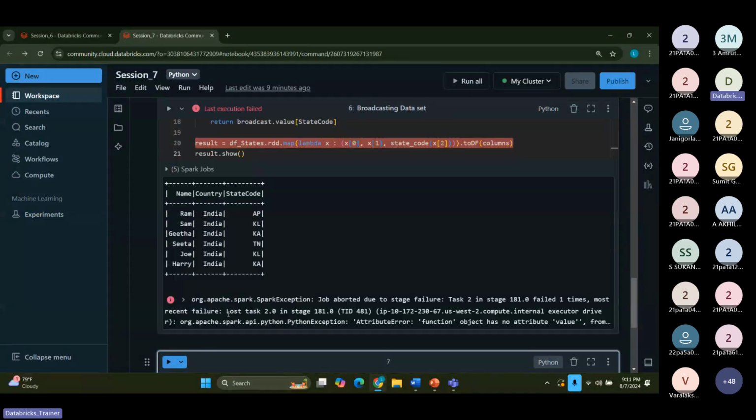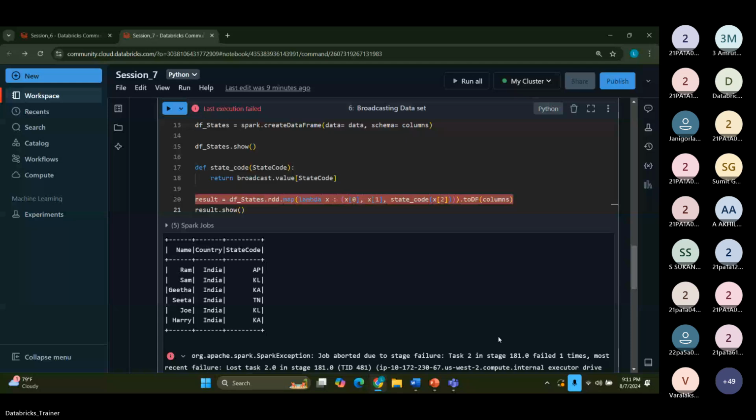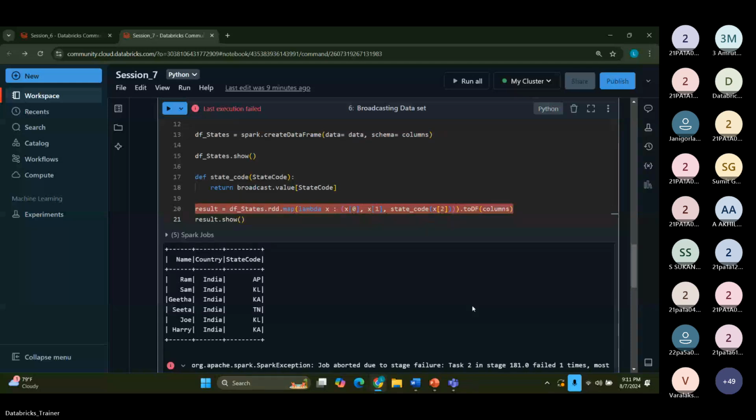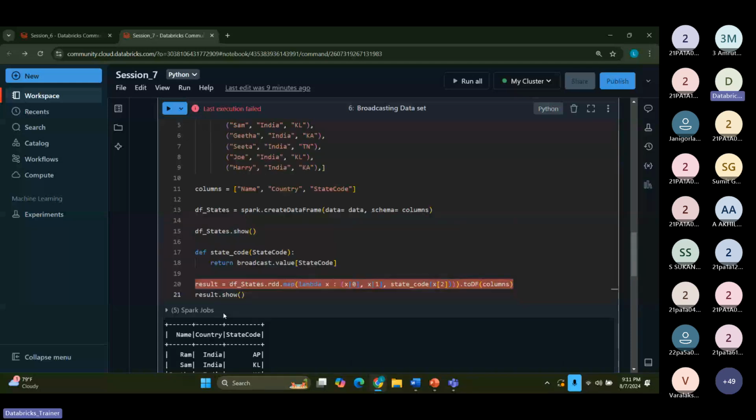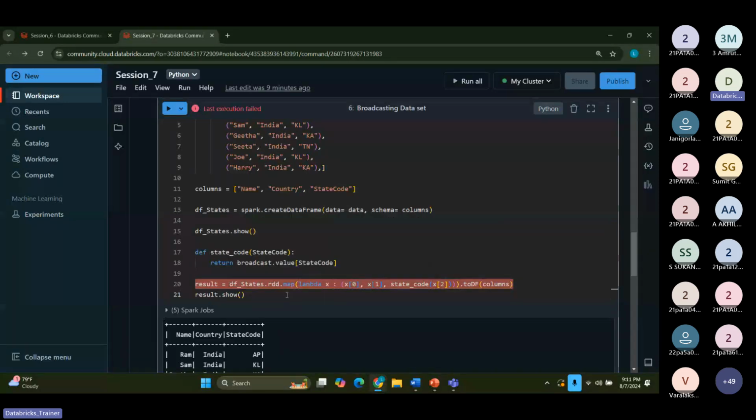Wait, it is saying something. Job aborted due to most recent failure. So: df_states dot rdd dot map of lambda x.